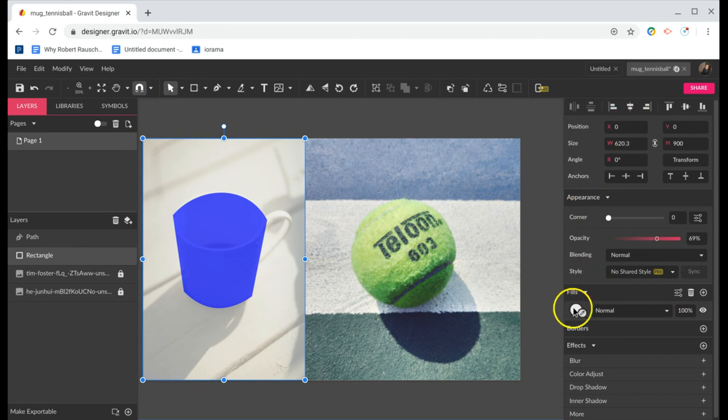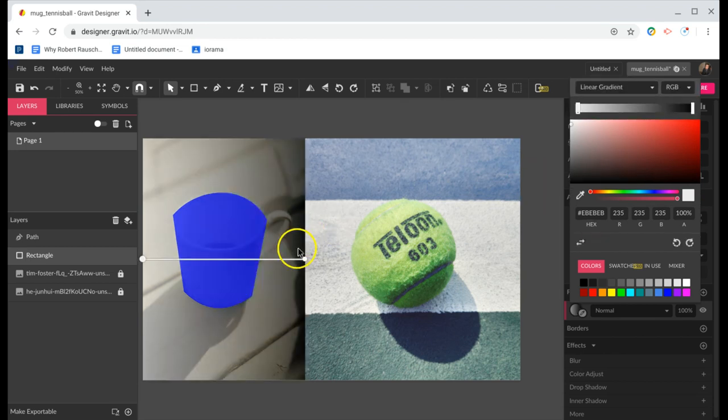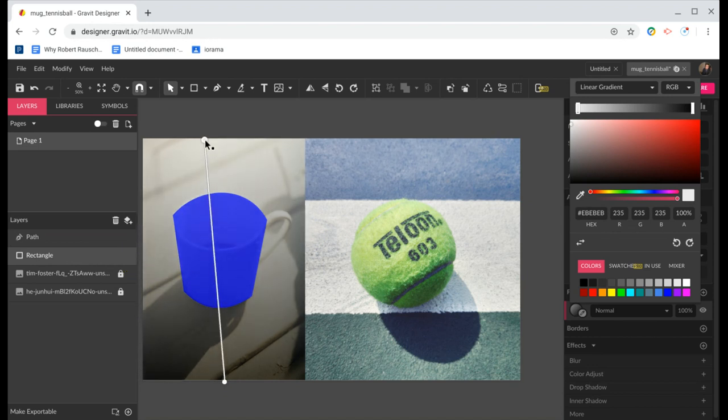So we're going to go to fills over here, remember? Fills. We'll give it a color gradient up here, color fill, and we'll give it a linear gradient. And let's pull the dark spot down to the bottom so the light's behind it. We could make the light coming from here, but I want it directly behind it. So I just turned where they were from. I'm going to undo that and redo it again.